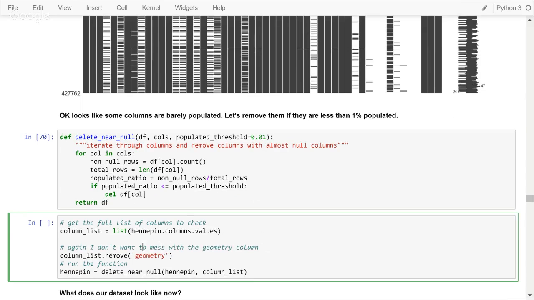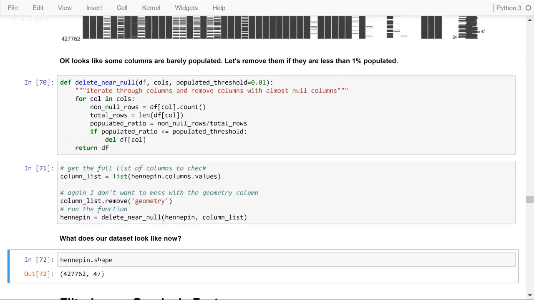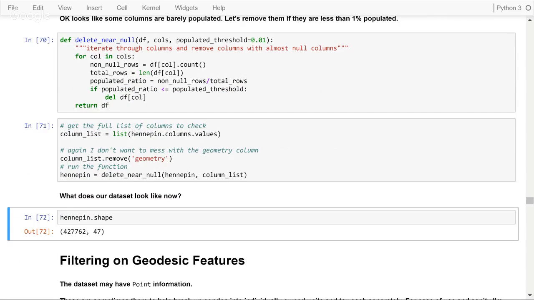And once again, we're just going to skip out on that geometry type because that's where all of the Polygon vector data is stored. But none of these functions really work on that, but that's fine. We don't want to remove that anyways. So we'll just leave that there. So we delete that. And now what does our data look like? Well, we started with 80 columns, and now we're down to 47. So that's good. And I think we have about the same amount of rows, which is to be expected because we've only been getting rid of columns.